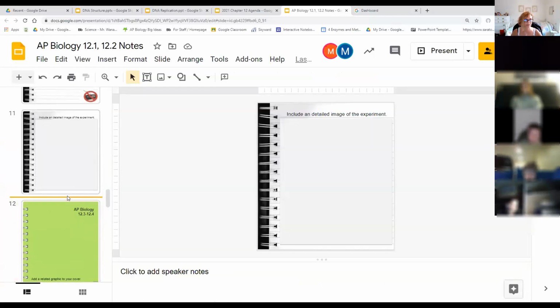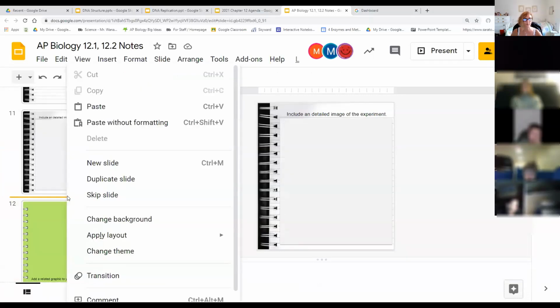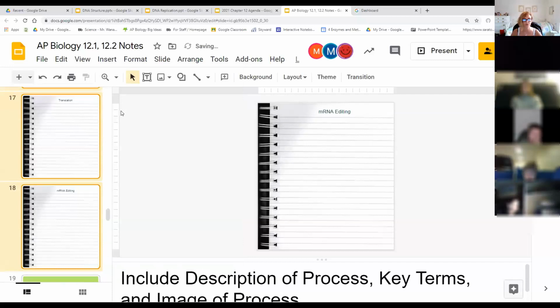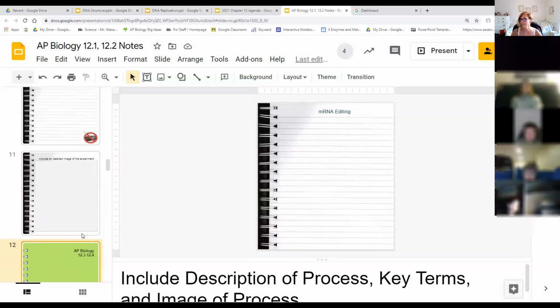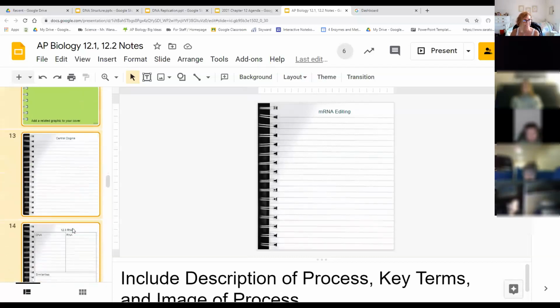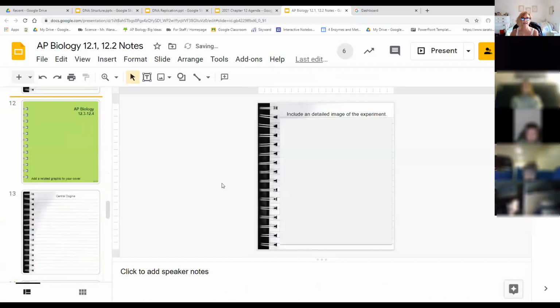So here I am at slide 11 for you guys. I'm going to right click and say paste, or you can do Control C, Control V, whichever. So now I have those slides added in. I could have made a copy for each of you, but I wanted it to be in one notebook for you, so when you're studying, you don't have to look in a bunch of files. So you can just paste that into your old one. Now I'm going to go Control Z, and that's Edit Undo.